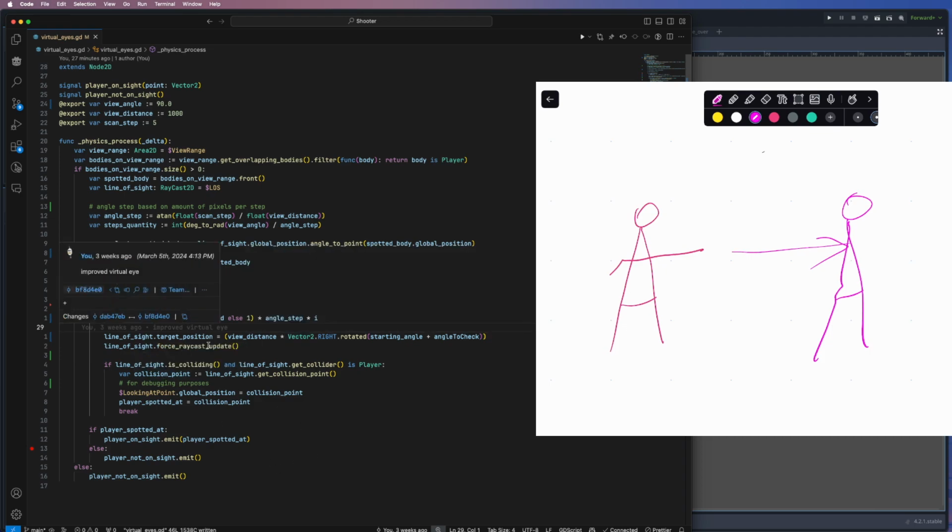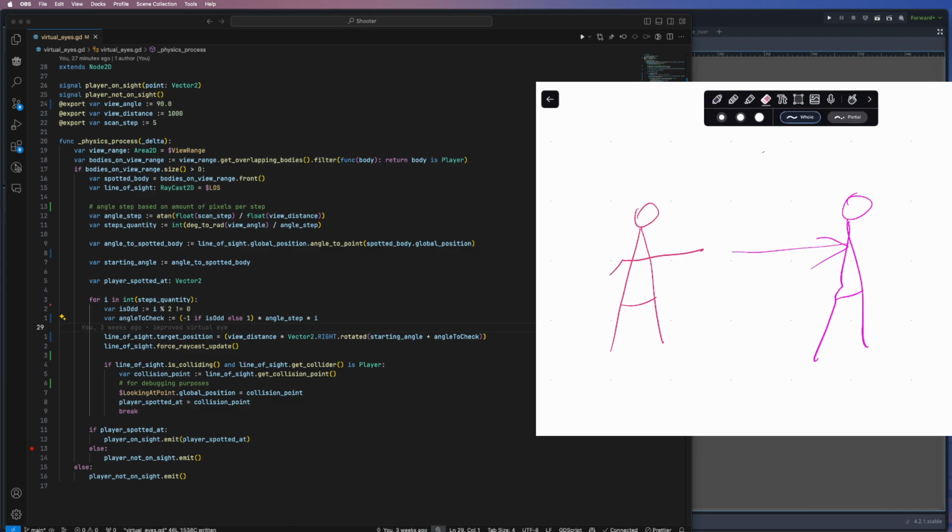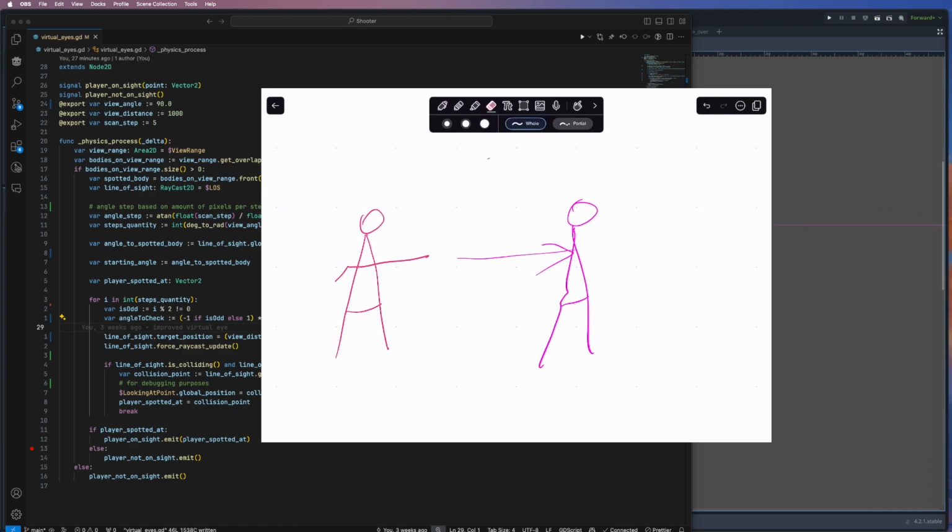If it's odd, you would do -1, else you would do 1, and that multiplying for the angle plus the step times the step. That made my sweeping work slightly different. So I'll erase here.